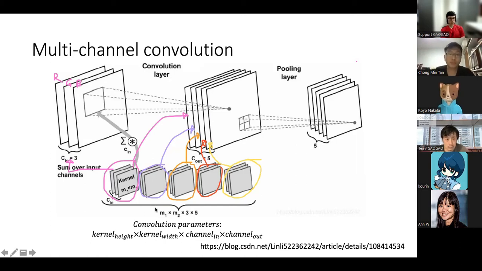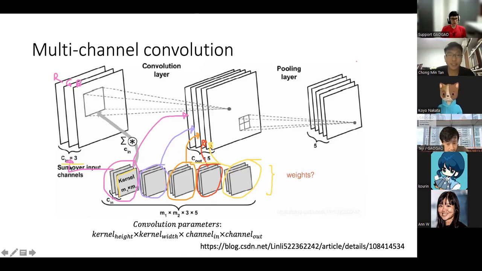Okay, so firstly, let's do some math equations here. I hope you all like math, because now what we're going to work out is how many parameters there are. So this can be like a primary school math question. Given the input has 3 channels, the output has 5 channels, and each of the kernels has dimensions M1 and M2, which means the weights, how many weights are there in total? I'm not going to ask you for the answer because the answer is right here. I'm just going to tell you the reasoning behind it.